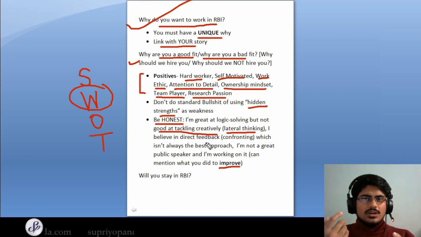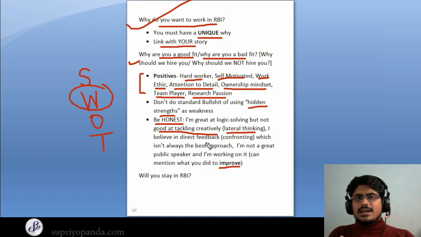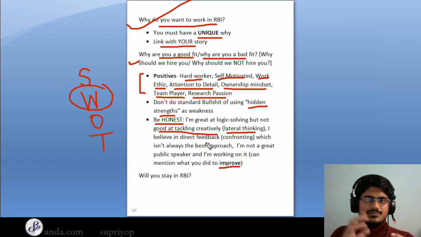So what you can do is say that to improve my creativity, I have recently started watching various kinds of Indian jugaad, the things that poor Indians or people outside of the workplace are good at. People like tea sellers, rickshaw pullers, or somebody from a different section of society use these things in a very creative way. So you have tried to notice these things, write them down in a journal, and try to apply them to your higher order problems, and you are trying to work on it. You can tell them something of this sort, and they can be very impressed with this weakness.